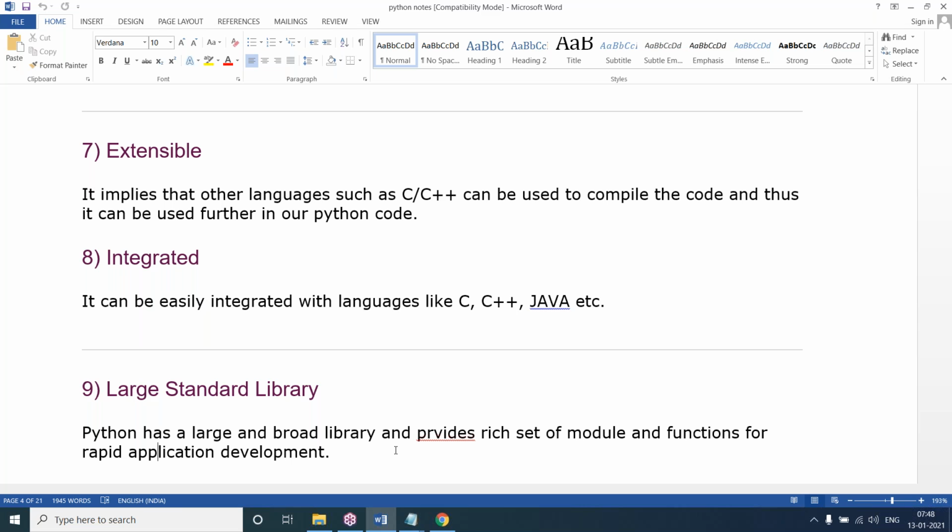And here Python has a large standard library. Python has hundreds of modules and thousands of functions. So by using them, you can build applications easily. As I told before, in Python, 90% of the code is already done. So the Python community, the Python Software Foundation, have already developed hundreds of modules and libraries. So by using them, you can develop applications easily. 90% of the coding is already done. From our side, we should give only 10% of the coding because the code is already ready, and we can use it and execute it here. We can do that. Okay.